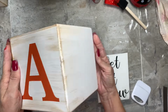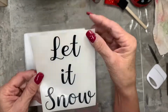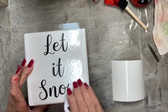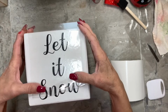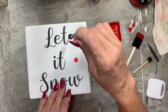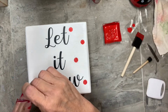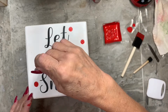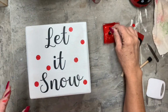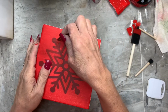I'm showing you that on the opposite side of that A, I'm going to put Let It Snow. Let it snow, let it snow, let it snow. Okay, that was bad. I shouldn't have sang. Okay, then I'm going to take this little teeny tiny dauber, and we're going to just put some little polka dots. We're not going to call these red snowballs, okay? I don't know. I did red on the other, and I thought it would just be cute to make it coordinate. So it's just red polka dots.